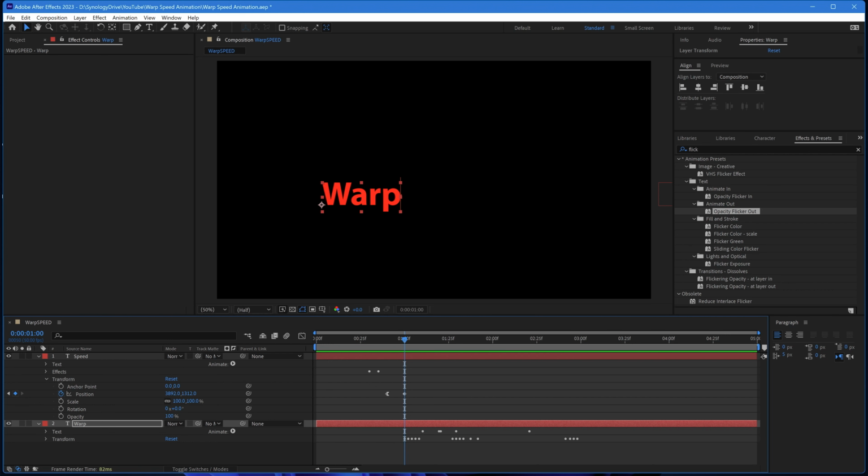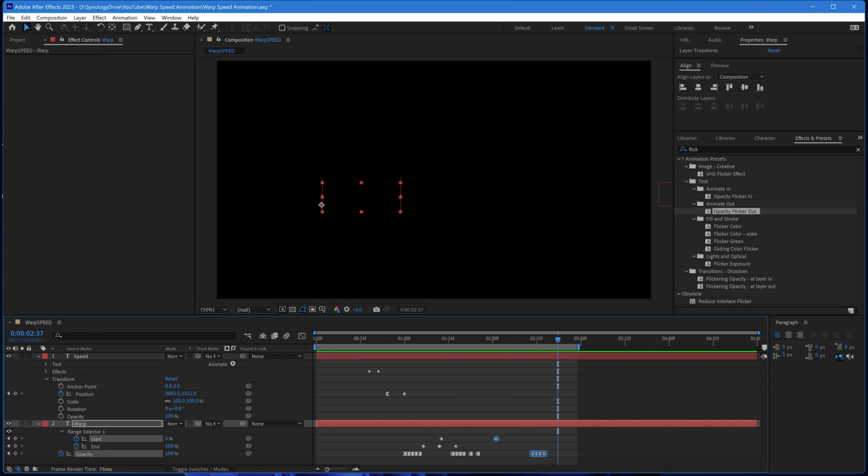I would like this effect to finish a little bit earlier, so we can type U here and then select all of these keyframes and just move them all up a little bit so that they're finishing around 2.5 seconds thereabouts. Let's have a look at the animation. Okay, that's all working perfectly. Now the whole thing is longer than I want it to be, so I'm just going to pull the end of the work area back to 3 seconds, because that's all I want this to be. Let's just have a look at it now.